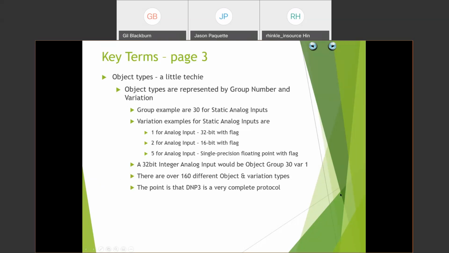The important thing to take away here is DNP3 is a very, very mature, well-developed protocol. There's 160 different object types and variation types. I'm certainly not going to go through all that. The important part is that it has counter objects and everything you could think of, even file transfers, built into the protocol. It also has DNP3 Secure built into the protocol, which is authentication. Down the road in the water business anyway, that wand's going to be waved, and the government's going to say, thou shalt be secure. DNP3 already has that worked out into the protocol.